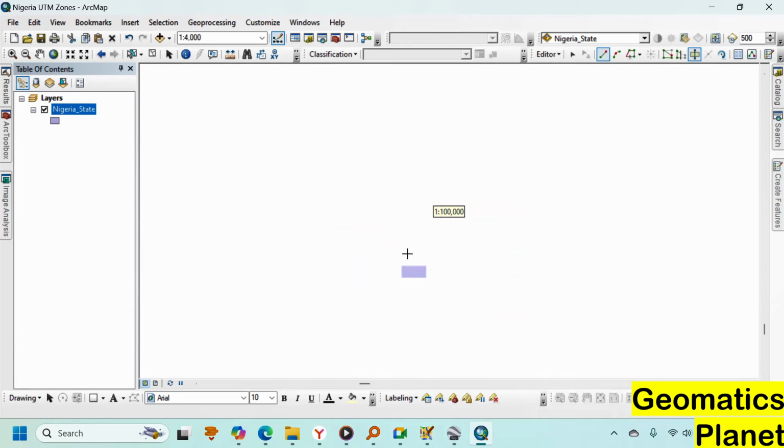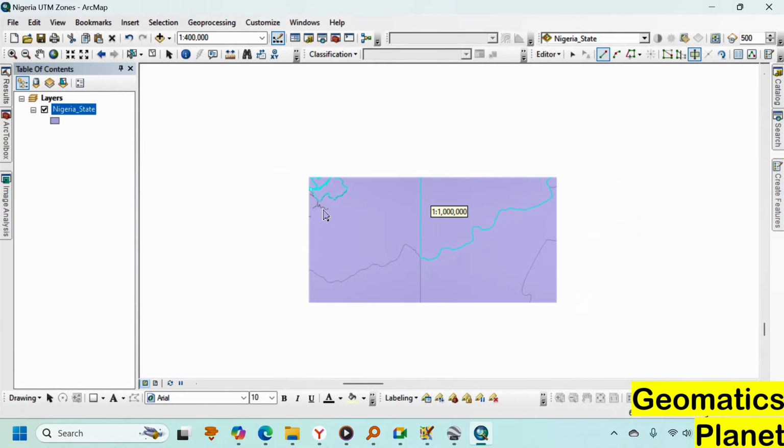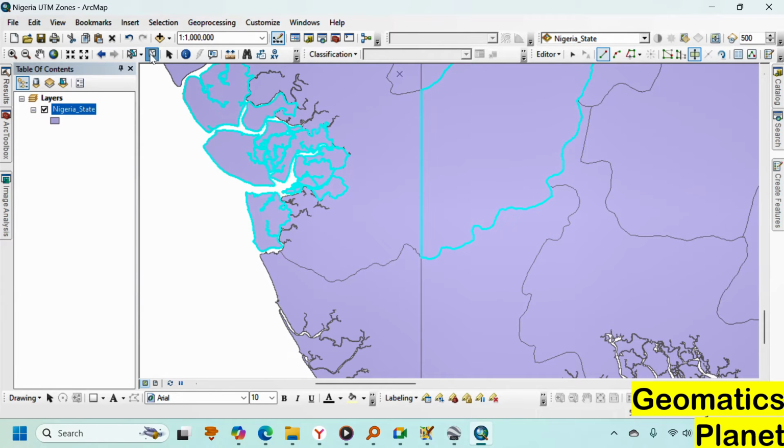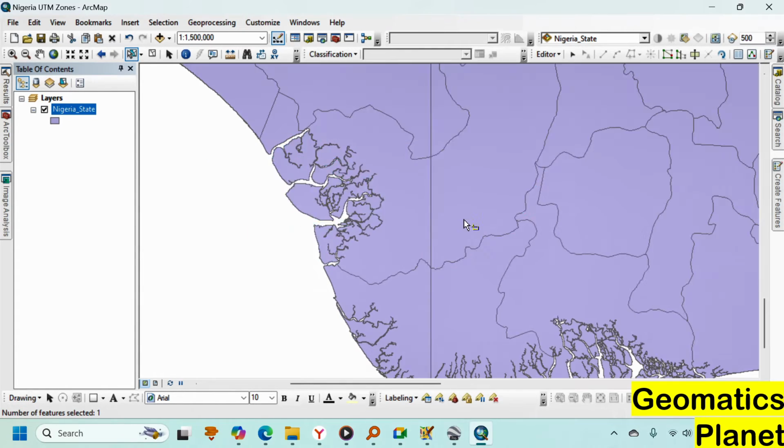Then I will return back to the main one to see what I have, and you can see that this part is still selecting the main part. So like I said, this is like a trial and error method I want to show you on how you can get it clean, but I'm going to show you a perfect way of getting it done. Now if you look here, you see this is this and this is this one. It is still selecting.